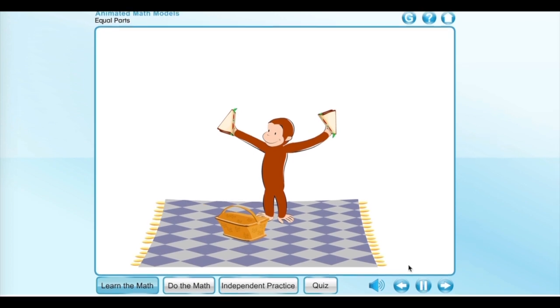Now I'm going to pause it. So your child will watch this video, and right now they are in the learn the math part. Then they'll enter the do the math part, and it will show down here when you're supposed to click on the continue button, and it automatically goes to the next part. Then there's independent practice, and then there's a quiz. And when your child has completed this video, there's nothing to turn in or show Mrs. Locke. I just trust that you've watched it. And I can close this tab.